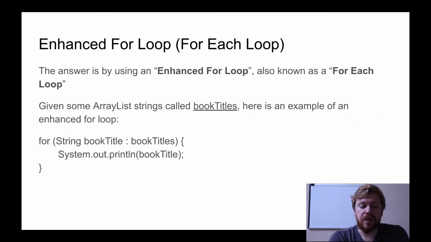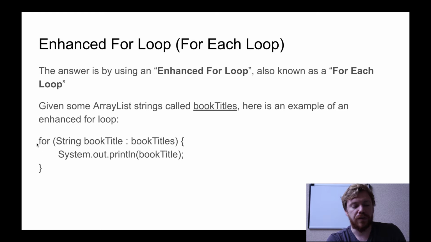And so the answer is you can use an enhanced for loop. And this is also known as a for each loop. And you'll see why in a second here. So, given some array list of strings, we're going to call this array list bookTitles. Here's an example of an enhanced for loop.